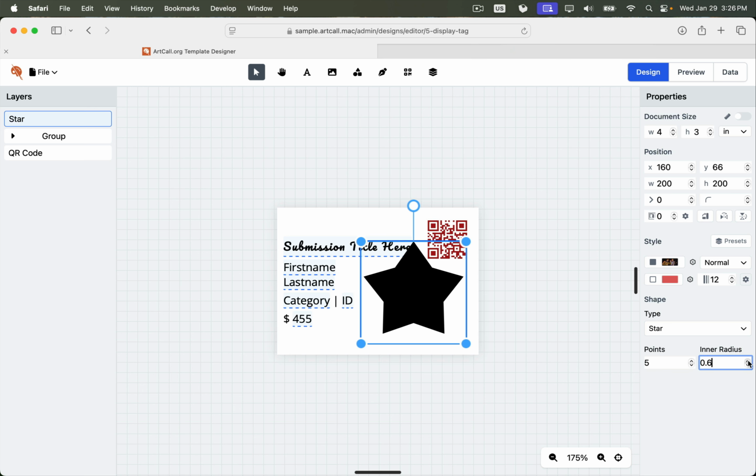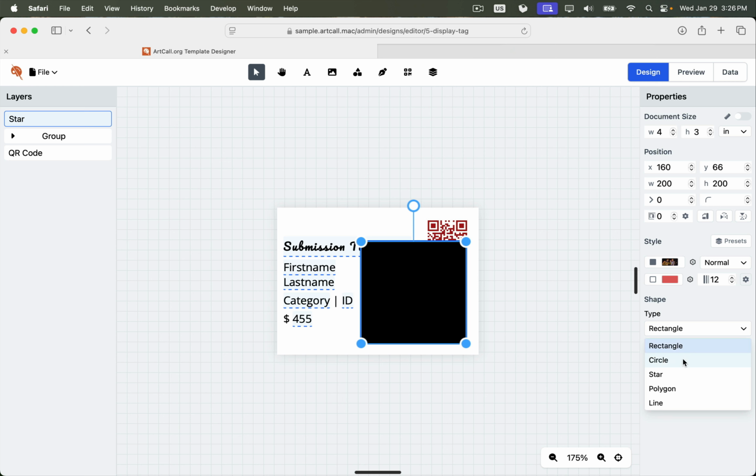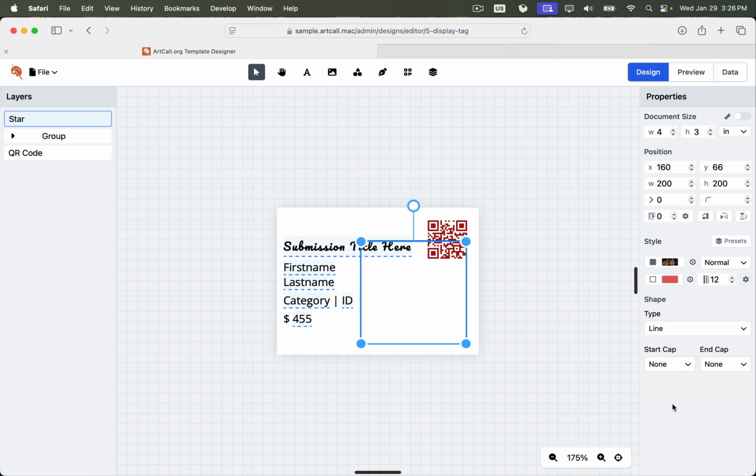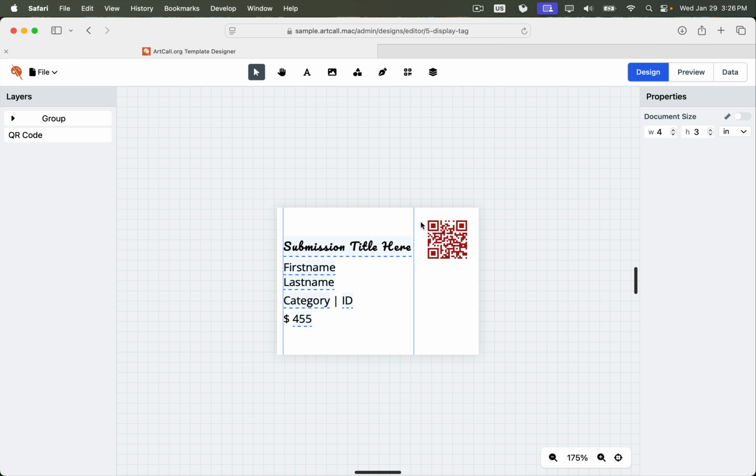I can modify the radius of the star, or adjust its pointiness, so to speak, on how I want that to look. You can switch this over here to the rectangle. I can switch it to a circle. I can switch it to a polygon. Polygon, you can adjust the amount of sides, and then I can also do a line. So if you switch to a line, we need to make sure we have our stroke. You can also adjust the end caps to be arrows or square, or a few features like this to make your lines. So that is shapes.